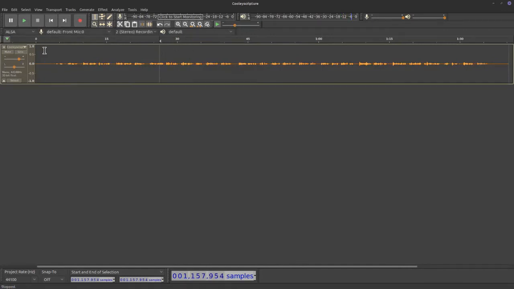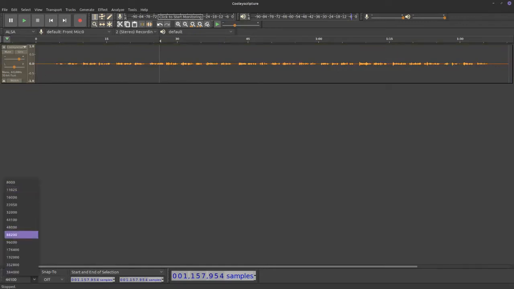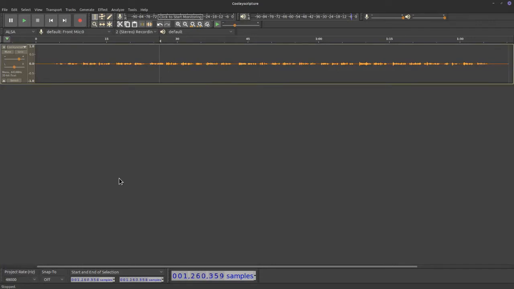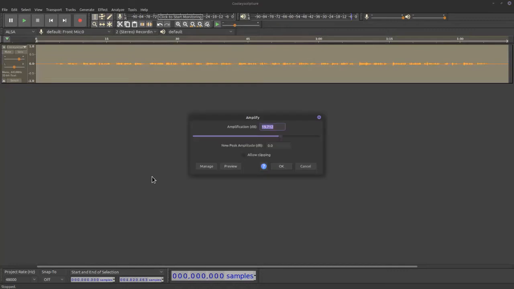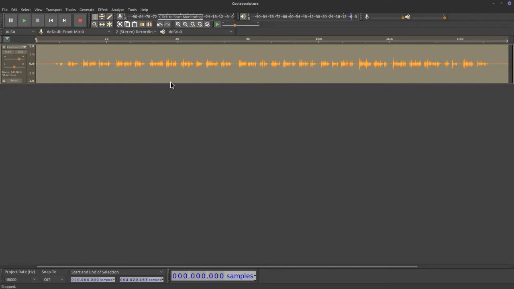So mostly what I would do here is, you can see this sampling rate is 44.1. I typically like to work in 48,000, so I'll just set my project there. I'm not going to go through all the processes here, but I have some hotkeys set up so I can just get to the plugins that I like the best. So I go in here, set it to -9. That looks pretty good. It feels pretty good.